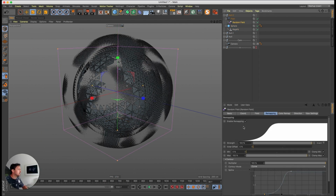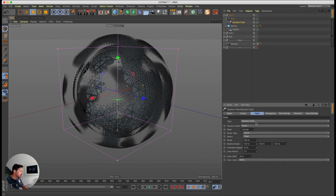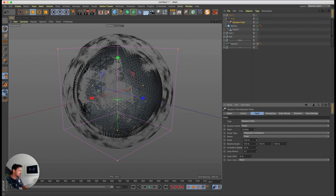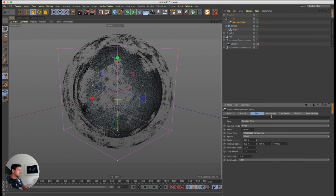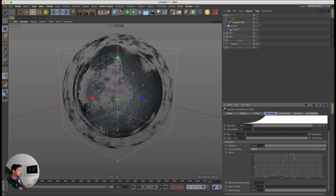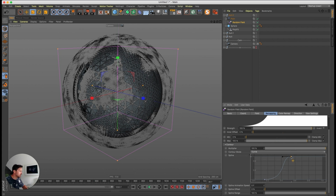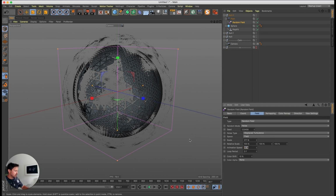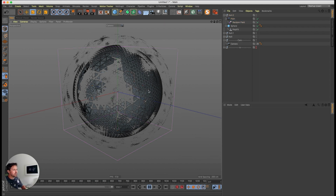So let's maybe try 196, and then let's try a different type of noise, something like displace turbulence, and the scale smaller. I want some loose cloudy type things, just as a little overlay. Just some subtle noise flickering over the top. And then obviously you can change the speed, let's say that's 5% just to keep it subtle.